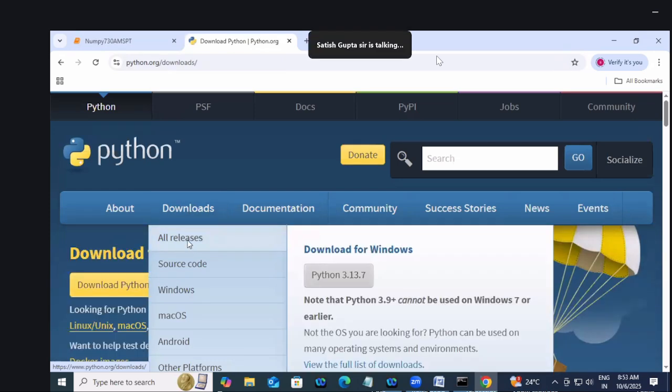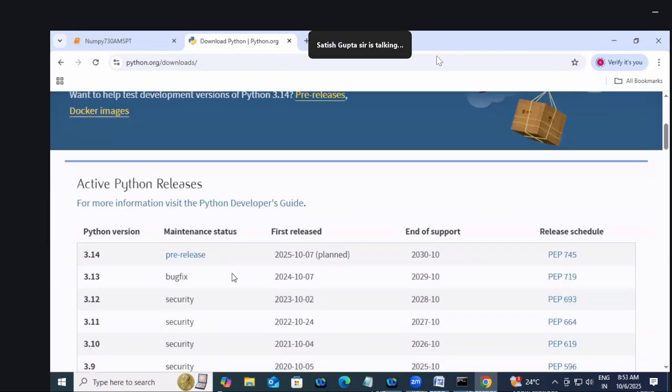All releases after 10th, okay, but the pre-release is available. कल आ जाएगा, so कल से 3.14 पढ़ना अपन. Yes, what are the new features in 3.14, we'll discuss.